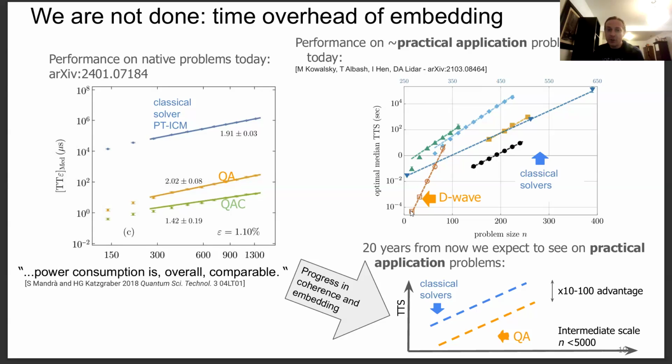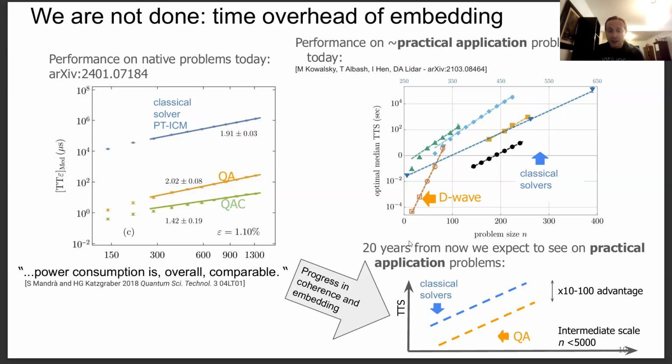We see that for those problems, because we have to embed a fully connected problem onto the hardware graph using minor embedding, the solver time takes a huge hit. Now the slope is not even close to any of the slopes of the classical solvers that are working directly on the fully connected graph. And this now is exponential, essentially the log scale versus the linear scale. So there is a change in exponent when we embed, and this is what I call an exponential slowdown.